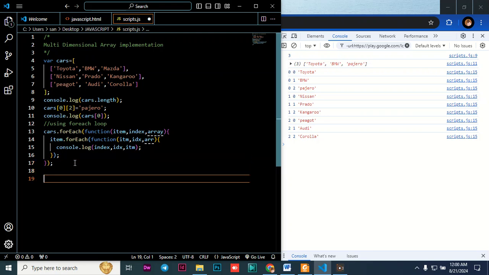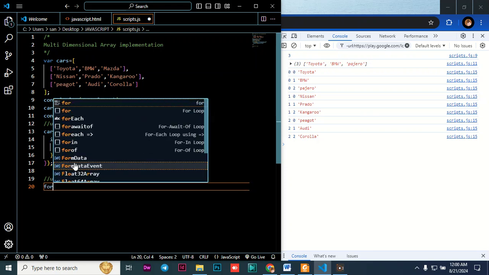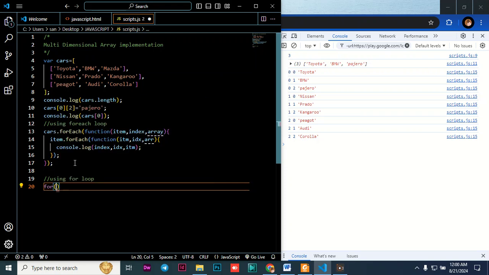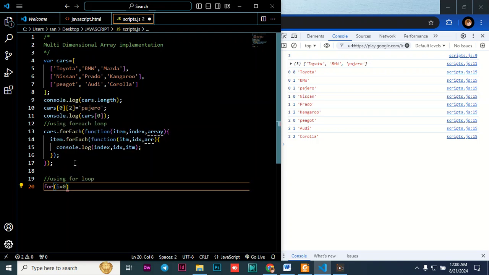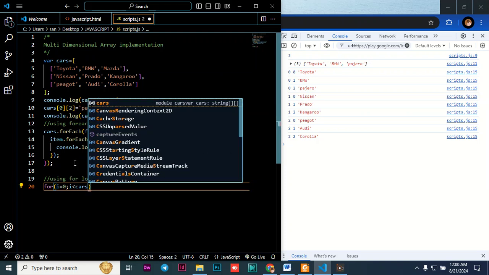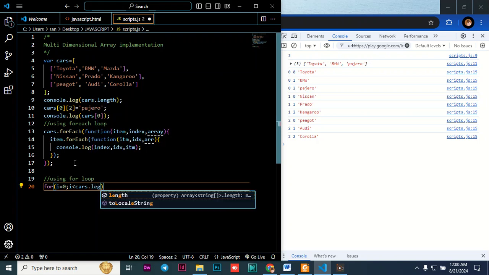So we can also apply this. We can access all these array elements by using the for loop. So in this case, we can just say for (i = 0; i < cars.length; i++).